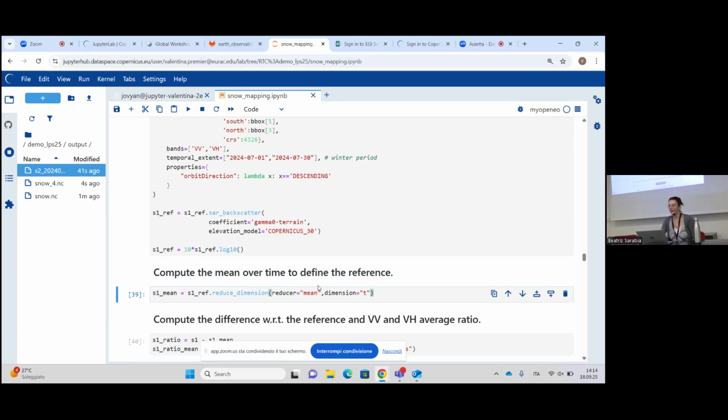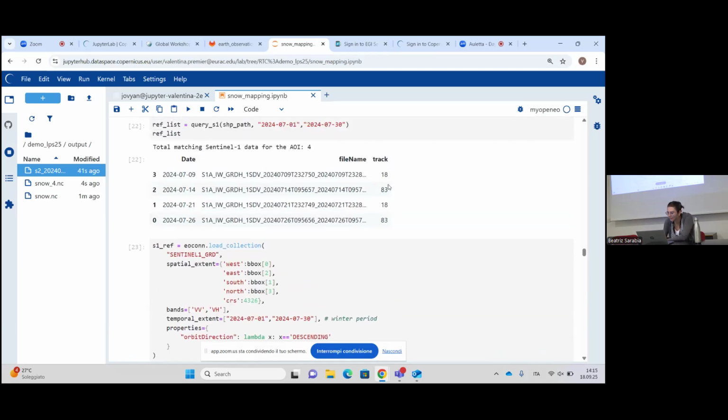You have to remember that we are working with data cubes, with x, y, time and bands dimensions, so we apply the process along a specific dimension, in this case time.